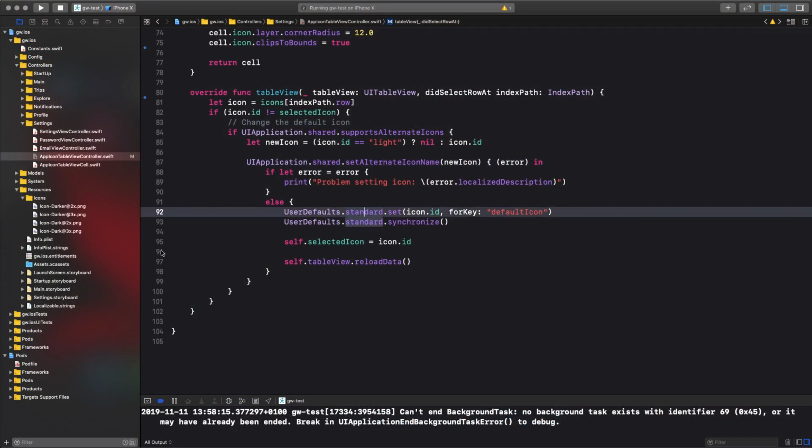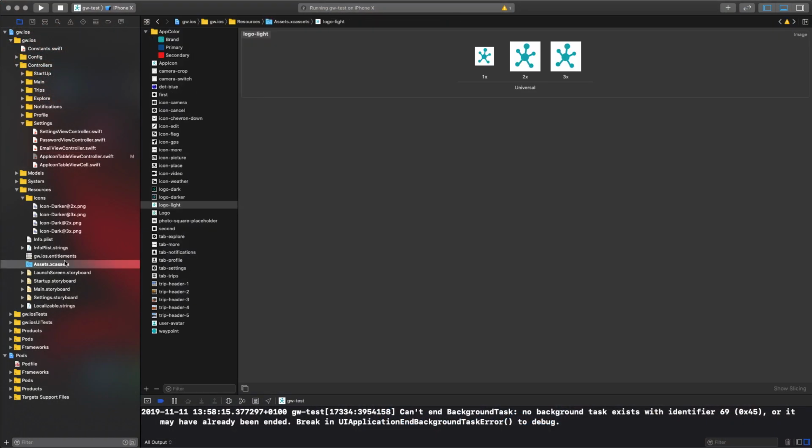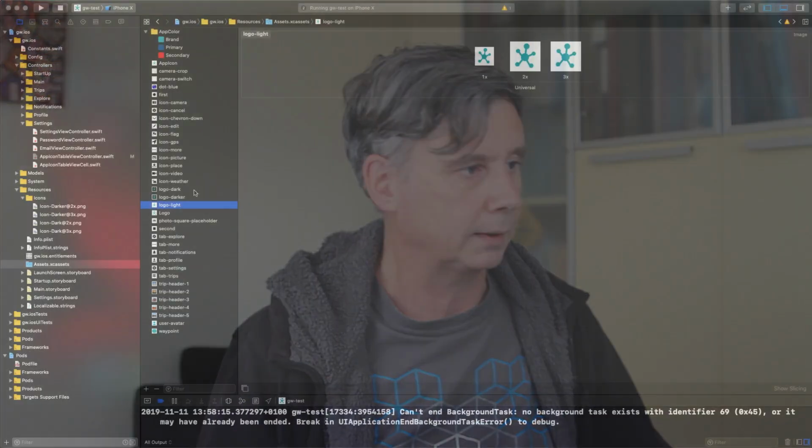Now, before you can actually do all this, we need to do some things. So first I had to get into my assets and create icons for the user interface. So this is the really dark one, a little bit darker one, and the light one. Those are the icons that are shown in the table view controller as I just showed you. And that is just how you want to make your user interface for selecting the correct icon. It doesn't really matter how you do it as long as you offer a way to select an icon.